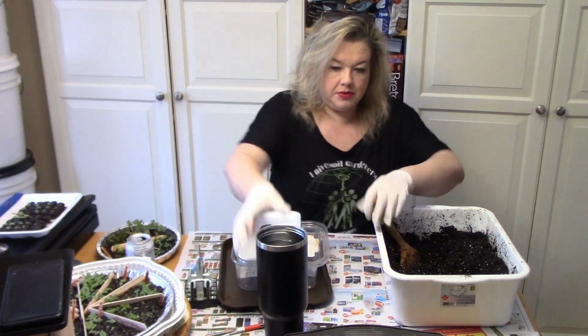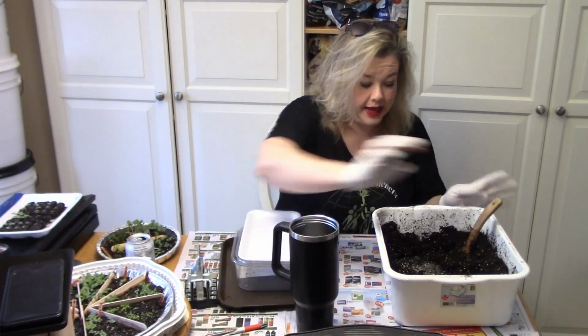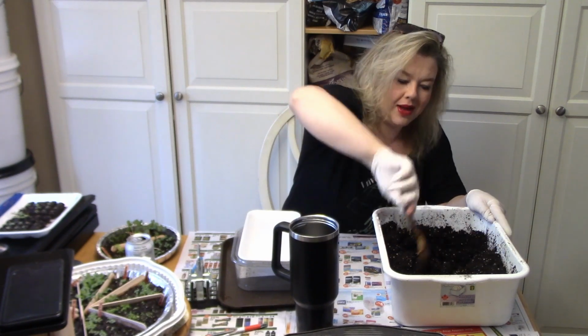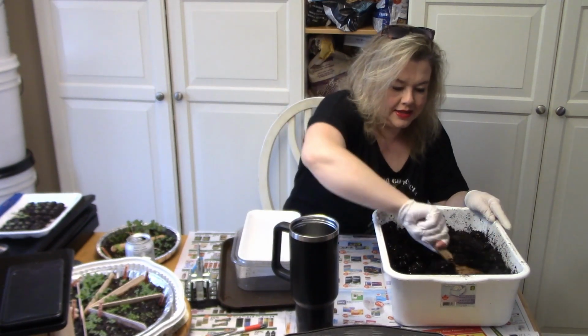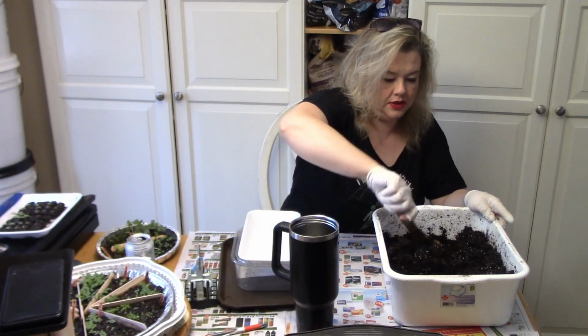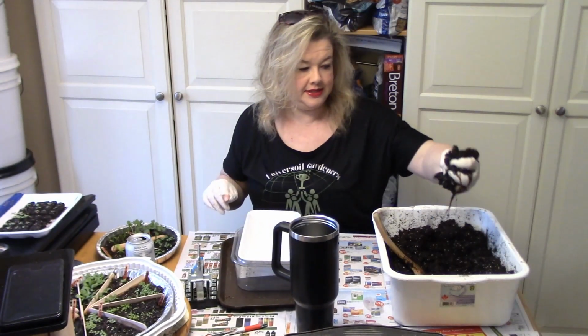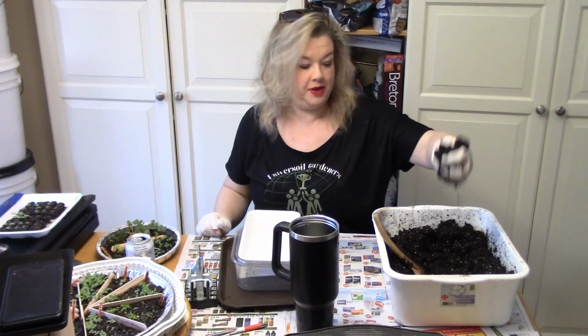Okay, so we're gonna get this a little bit more moistened. You don't want it too wet, but you have to have it the right consistency, like I mentioned before, otherwise your soil blocks are not gonna stay together. You kind of want a wet, sandy consistency. When you squeeze it in your hand, it's gonna need to stay together and drip out. So we're gonna put a test. Ooh, drippy drippy, looks good.